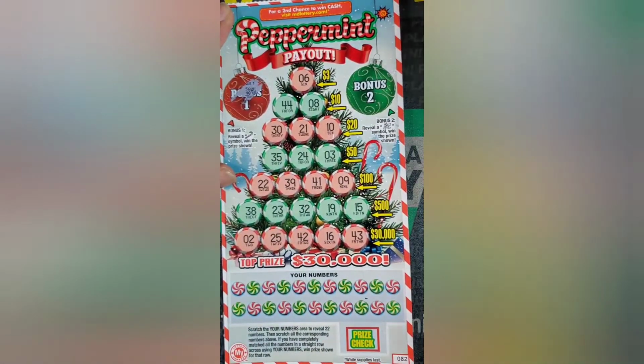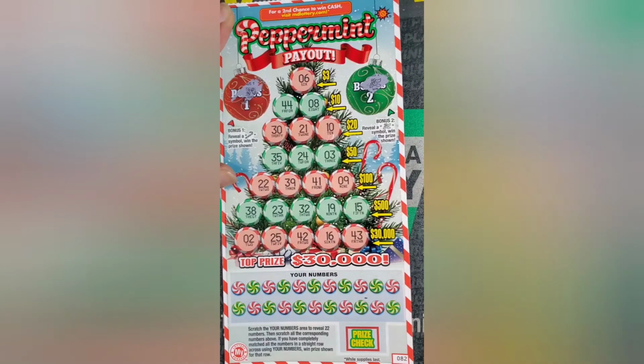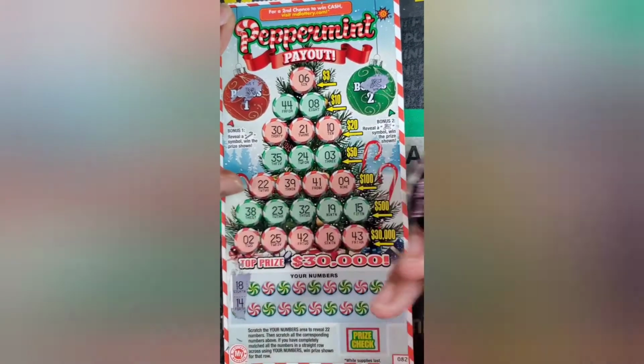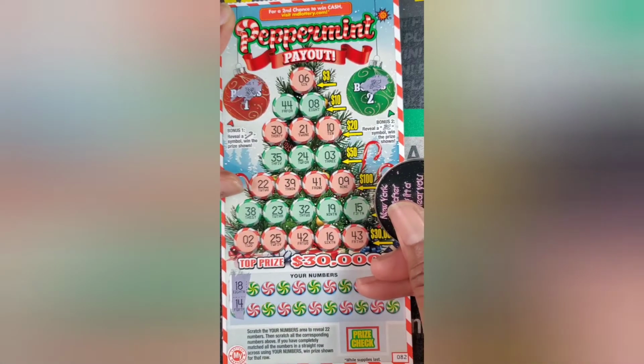We got a cactus thing. Hold on, I'm gonna switch coins because I will just use this one. And we got a mistletoe. We got a win. All right, let's see if we can do something on the bottom. 18 and 14. I don't think I see either one of those.